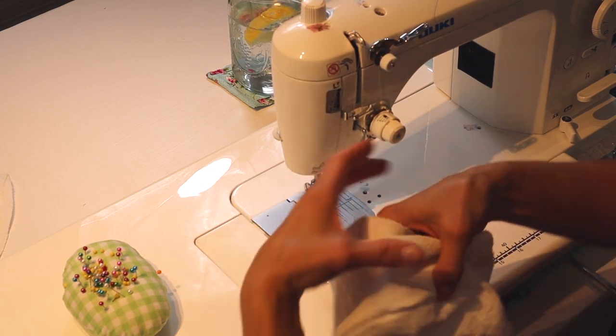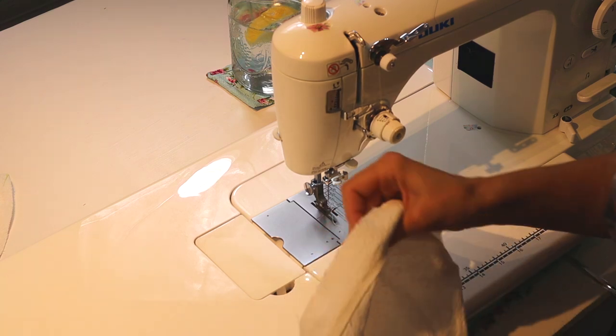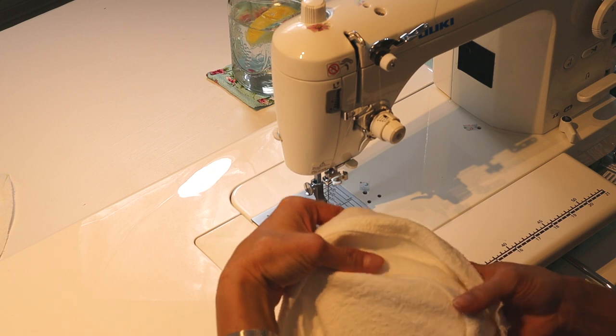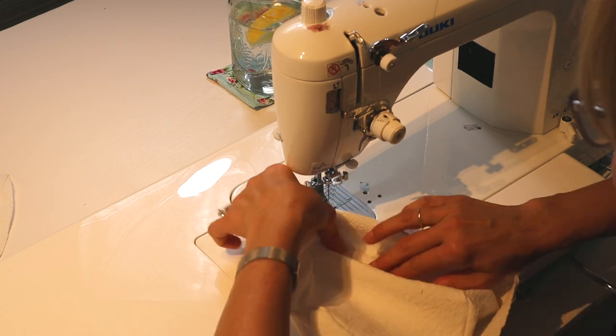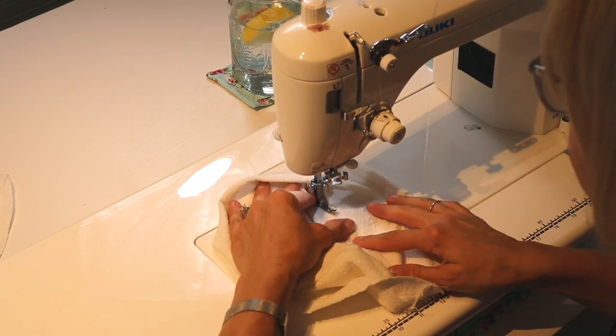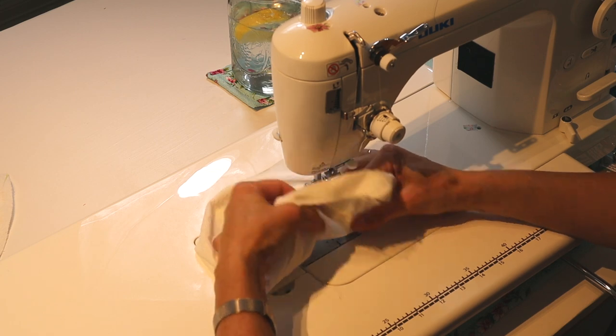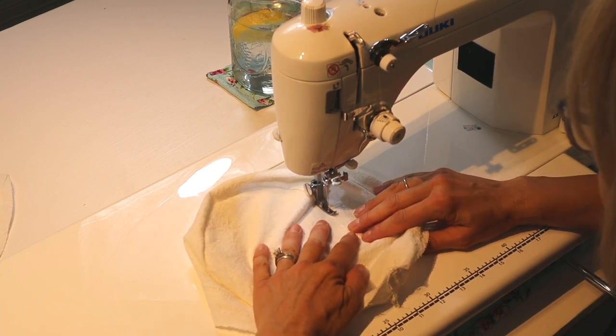At this point, you can also top stitch the seam downwards to add even more interest, and I think I'll do that. Just remember to flip it back to 3 stitch length and keep checking underneath to make sure nothing's pinched.